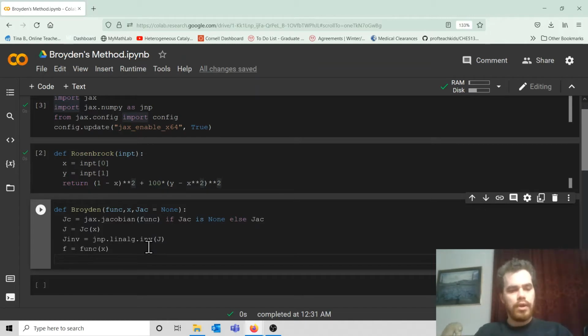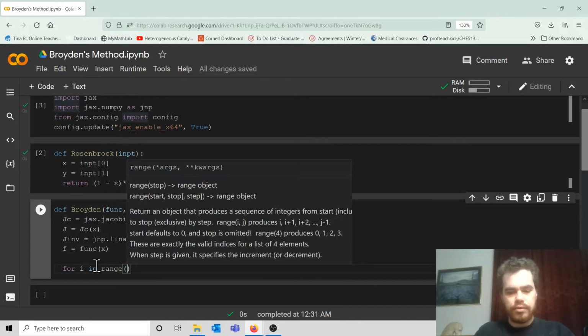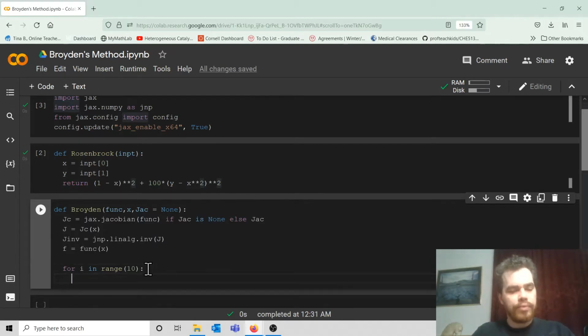So let's just start our logic. At the beginning, I'm just going to hard code some number, and then we'll include some logic. For i in range 10, we're just going to go with short ways to make sure things are working properly.